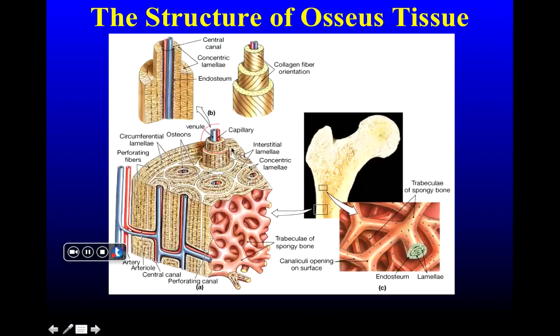So you notice that these arteries and veins are surrounded by bone. So when bone is formed here, it's going to form around these blood vessels. On the outside, we have the periosteum and those osteoblasts, and they're laying down bone. But as they get deeper into the compact bone, they're going to start surrounding blood vessels because they're going to need to get nutrients.